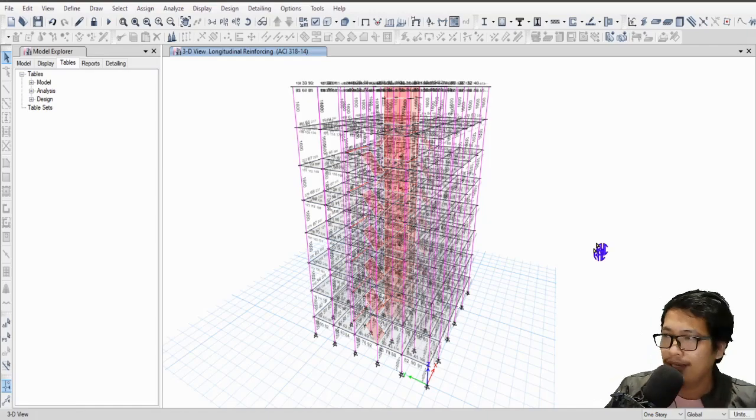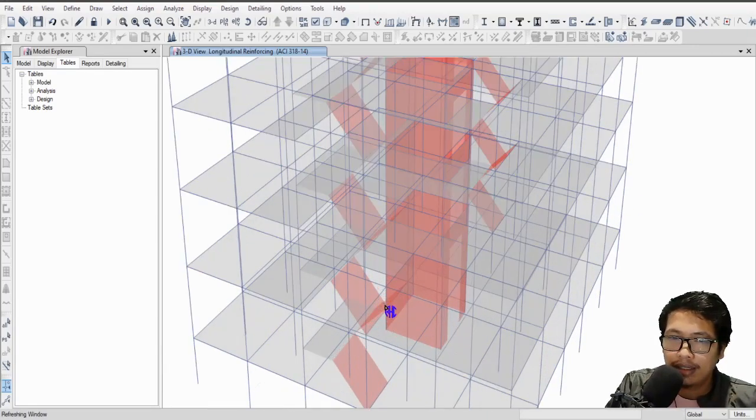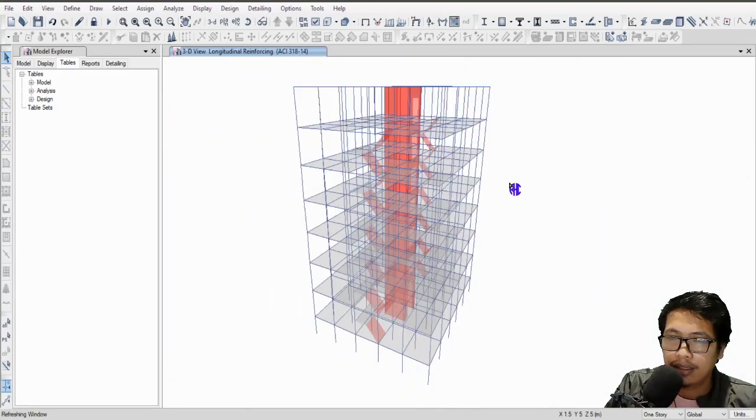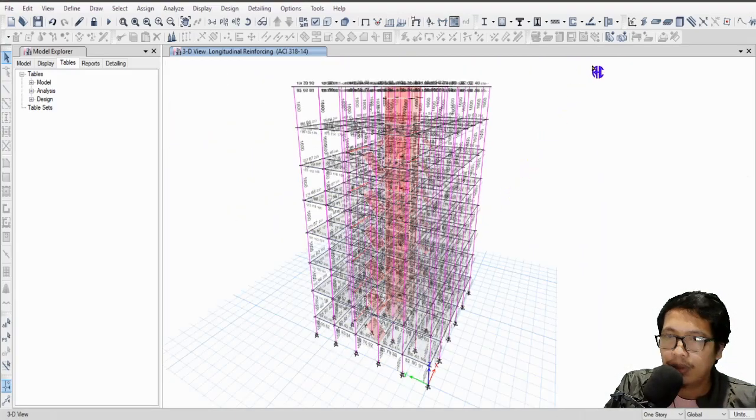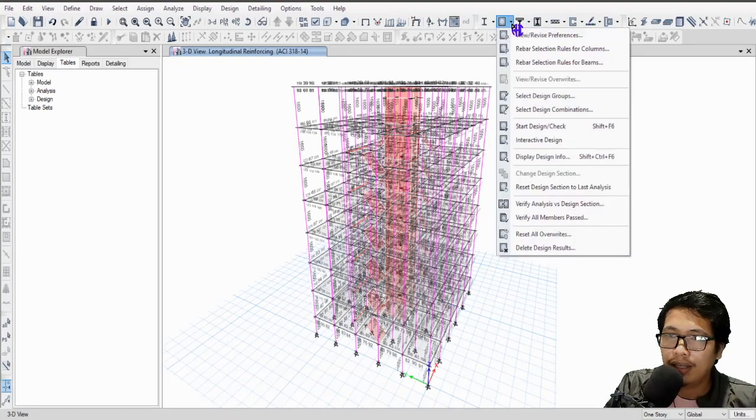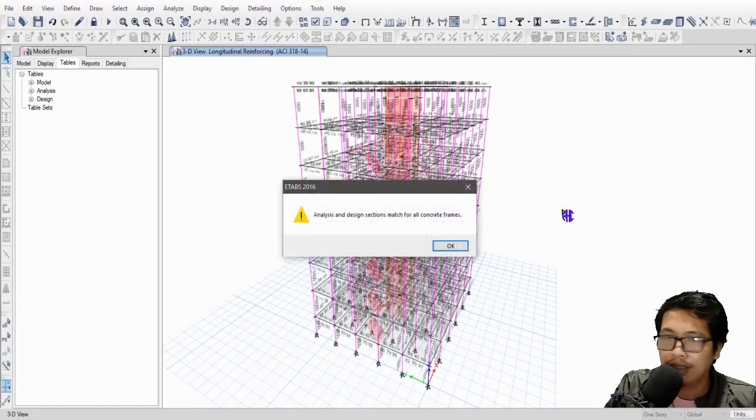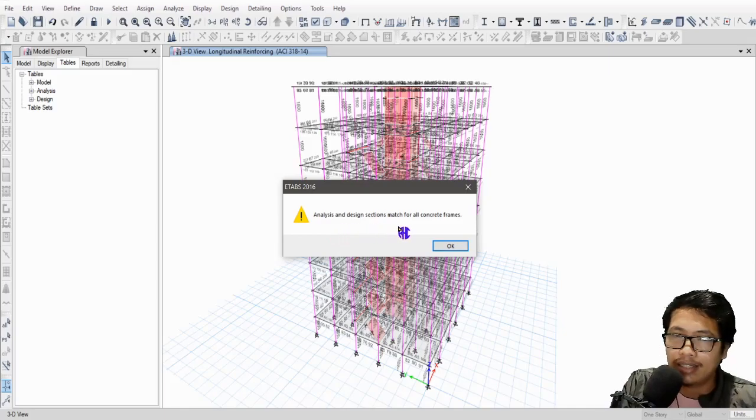So, okay. Tapos na tayo mag-design. Okay, then after that, we can check or verify analysis versus design section. So, okay siya. Analysis and design sections match for all concrete frames. Okay.